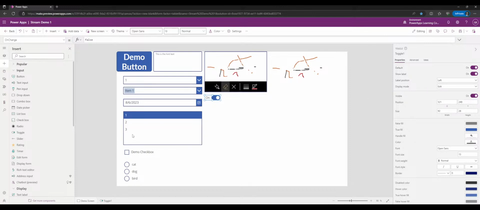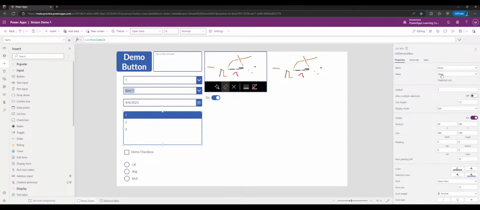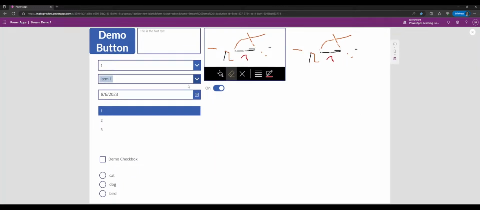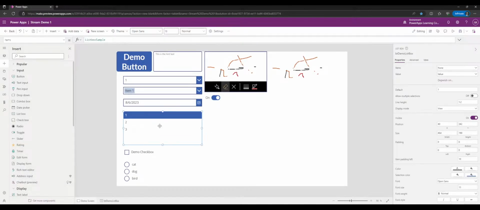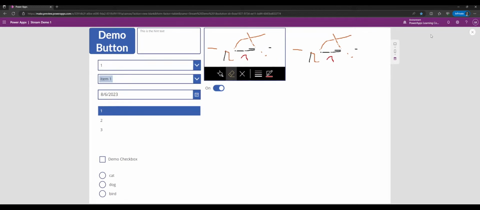And of course, one thing I haven't mentioned before is the display mode of any control as well. It can also be toggled between disabled, edit, and view. And then that'll obviously change the way that the user can interact with it. So for example, I switch this list box to view, which now means for the user experience, I can only view this box.